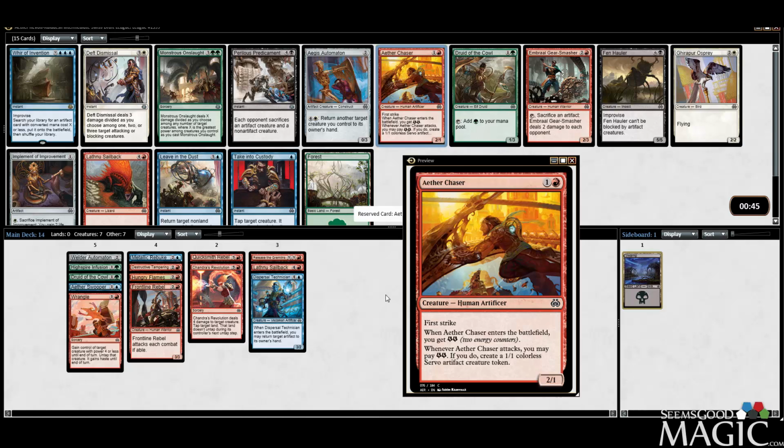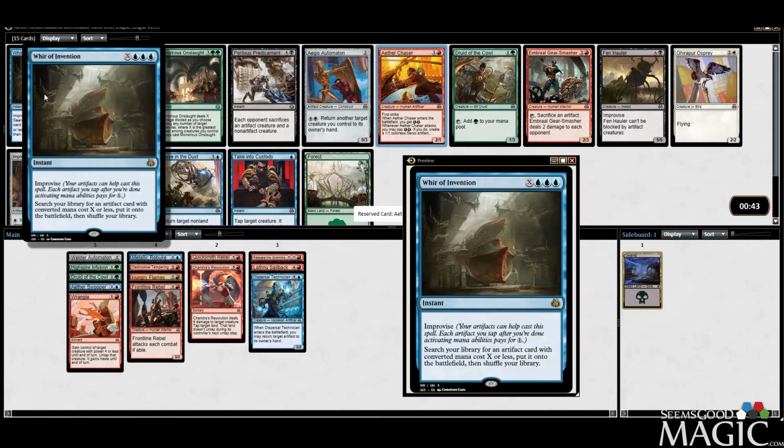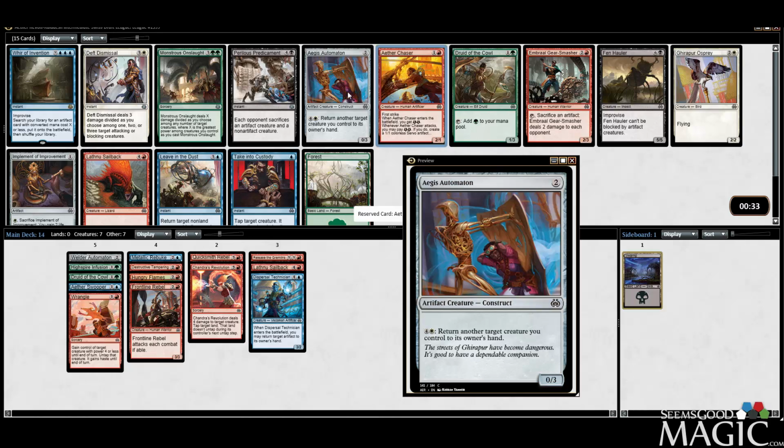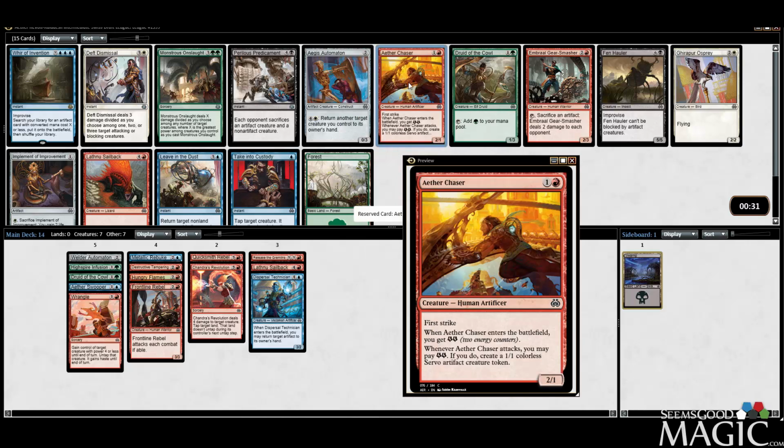And I'm totally willing to just jump right in there. We have Whir of Invention, but we don't actually have an artifact worth searching for. I doubt Whir of Invention's worth anything either. I assume it's not. Yeah, it's not worth anything. So we'll take the Chaser, which is just a very efficient creature. It's very good. Excellent 2-drop.